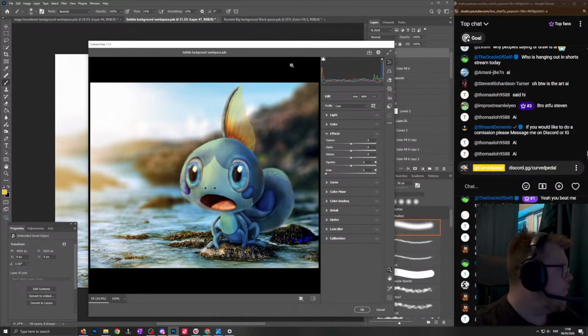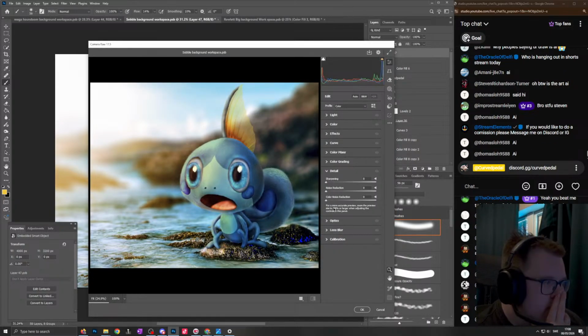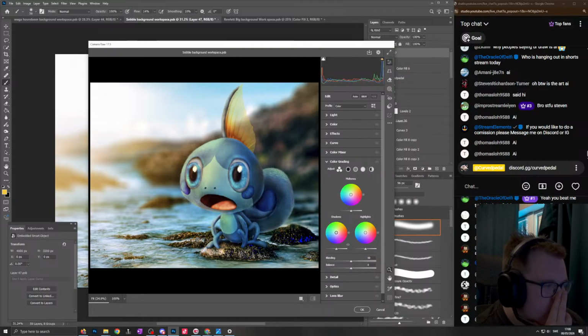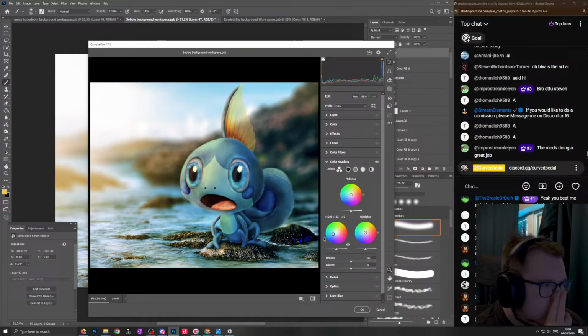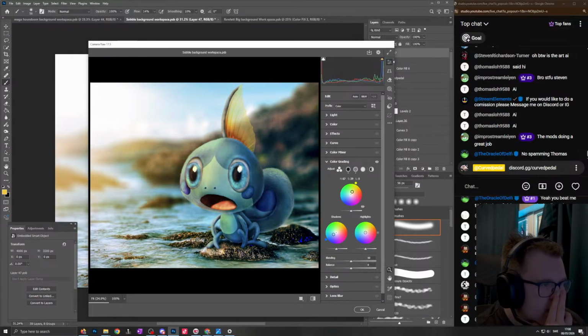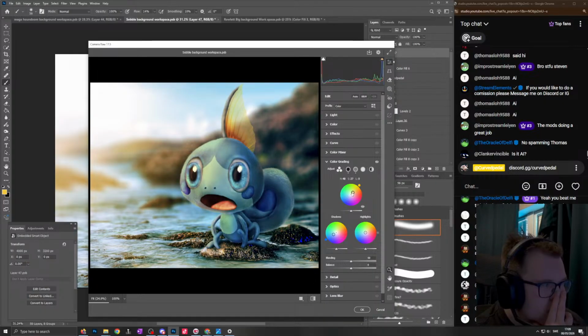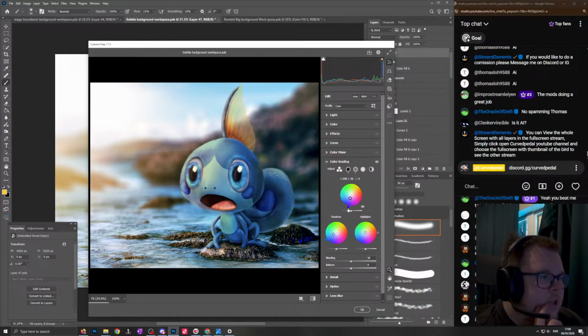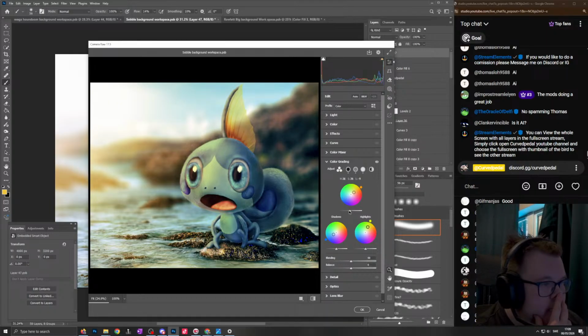Okay, so you guys can see right now what the first thing we want to do. Color grading, I don't really know, but I assume the shadows are going to be more bluish, like probably in the blue area. The mid-tones are probably going to be orange-ish. Maybe. Let's check if there's any other color. I mean, blue still looks good, almost purplish. And then highlights, is that gonna be like the yellows? Maybe the midtones are supposed to be orange, and yellow here. This is very bright though, chat. Very bright.